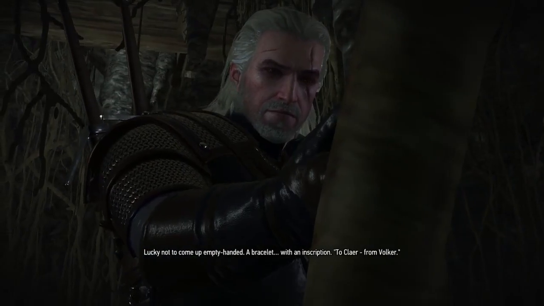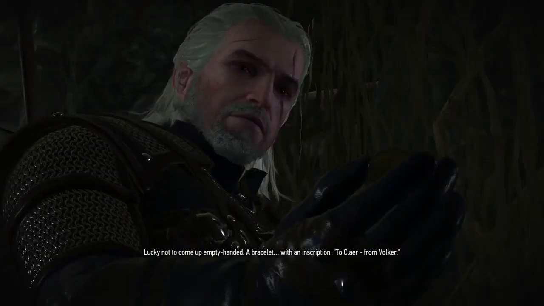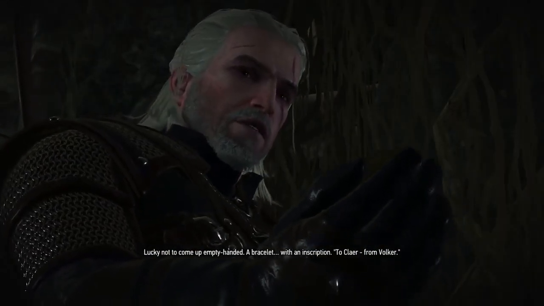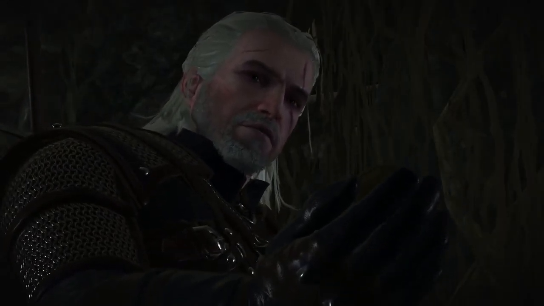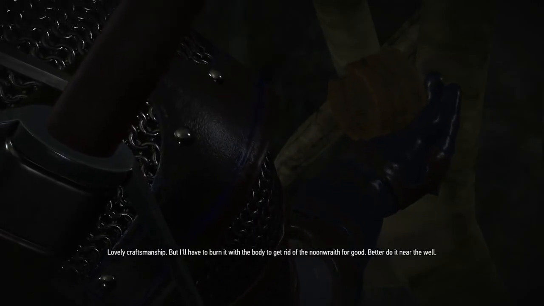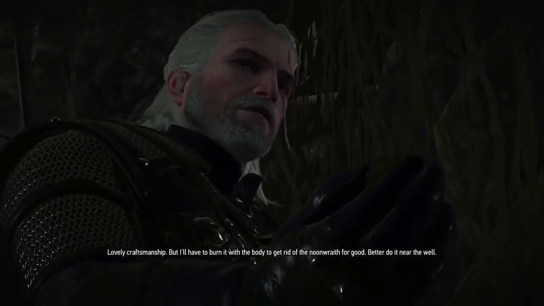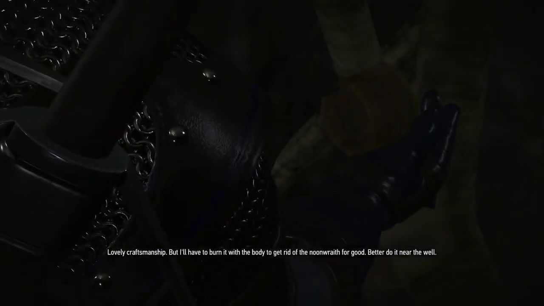A bracelet with an inscription. To Claire, from Volker. Bracelet must have belonged to the woman in the well. Lovely craftsmanship, but I'll have to burn it with the body to get rid of the Noon Wraith for good. Better do it near the well.